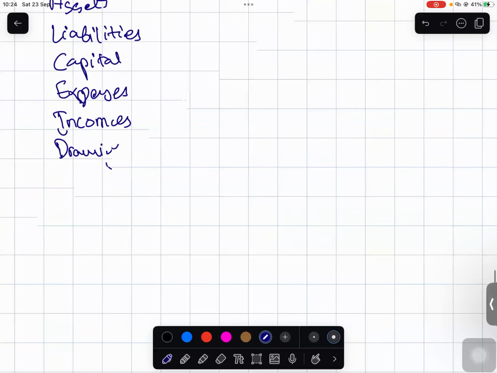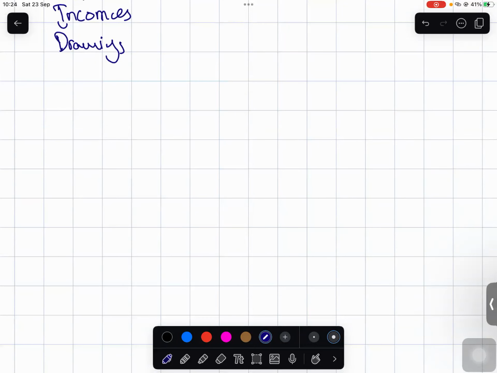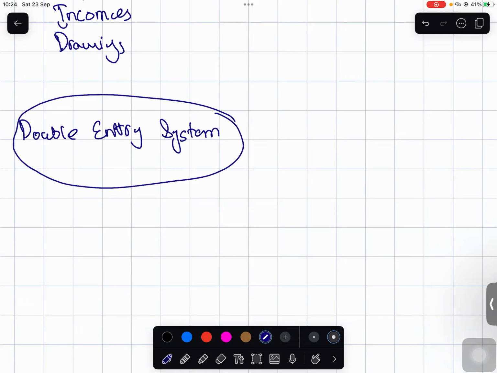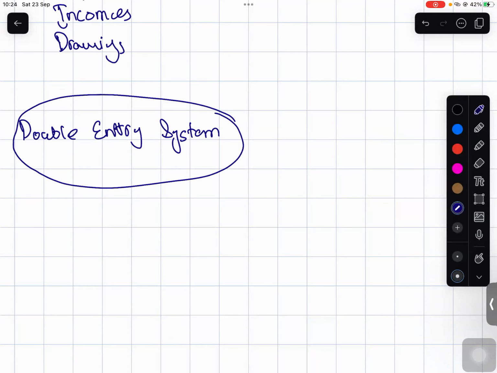All right. So, Emily, one thing before this, any idea what the double entry system is? It's just like for every transaction, there's like 2 entries. Okay, that's very good, but that's just one part of it. Any other idea? Both entries have to be opposites, like the one has to be debit, the other one has to be credit. Okay, all right. Any other thing? No. Okay, all right.